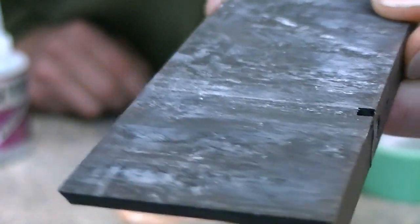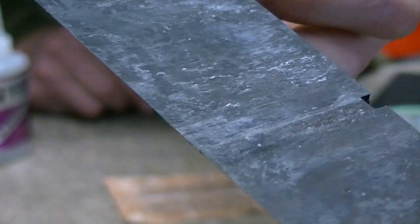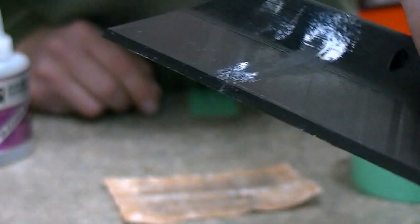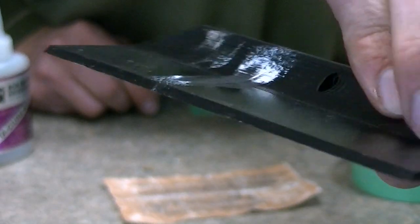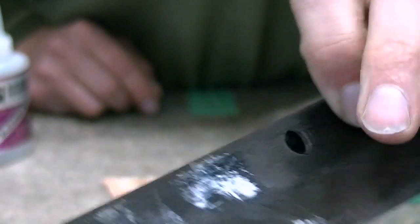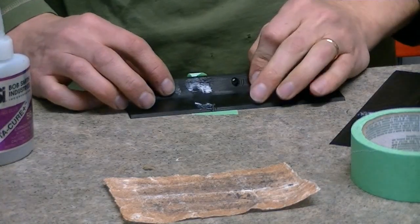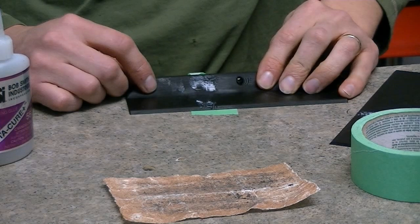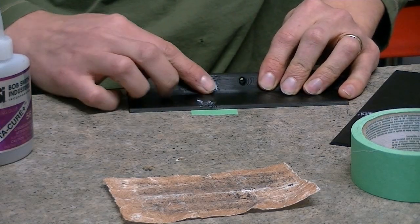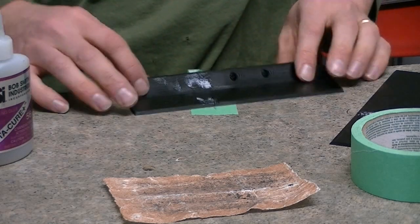So the glue joint on the tape side is super flat, and I don't have to do anything with that. And the glue joint on the other side is also super flat. The little white stuff here is because I shot the CA with some activator to speed it up, so I didn't have to hold it too long, and I just smoothed out the CA with my finger and then shot it with the activator. And so this will just get a quick sanding, and that'll take the white stuff off of the slider.